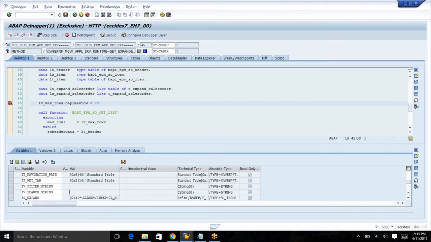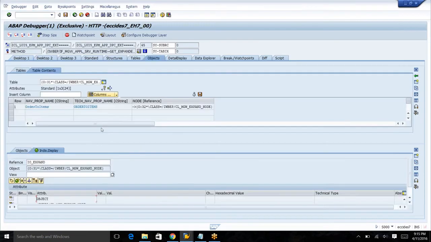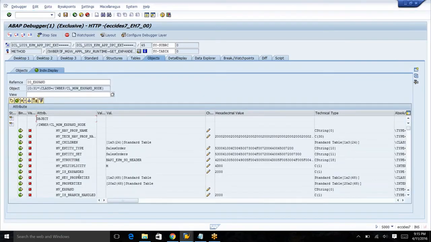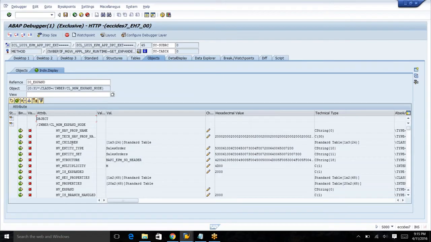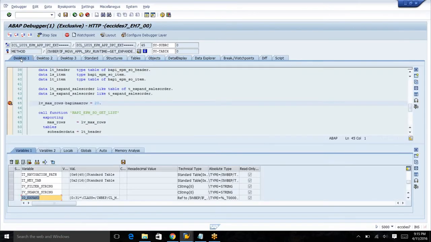So let's look at the expand, and it has key properties too. Just pay attention, whenever you are implementing or redefining a method, to what has been coming in the import parameters, so that you know how to use them.